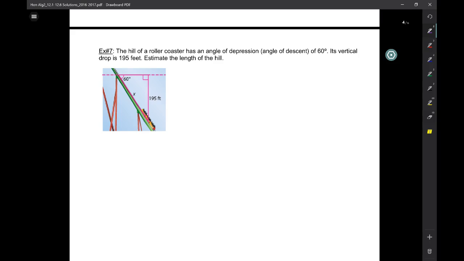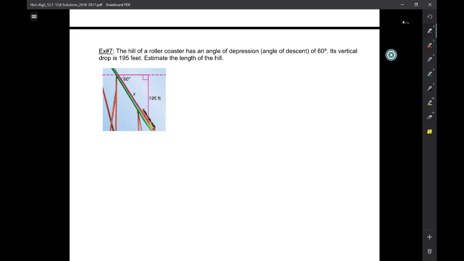Now, you're lucky. There is an actual mathematical diagram here. You may not be so lucky on a test or a quiz, all right? So just know that you're gonna have to come up with a right triangle. Somewhere there's gonna be a right triangle, and obviously this roller coaster is gonna be a part of it, and from that you just project a horizontal and a vertical side, okay? So estimate the length of the hill, and look, it's nicely labeled as X. You may or may not be as lucky on the test, okay?